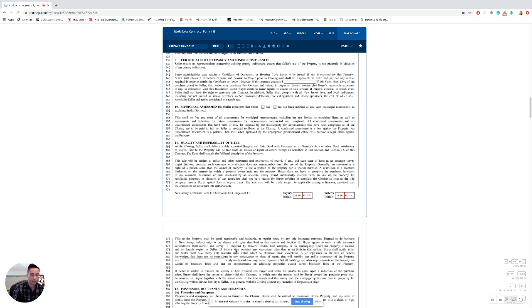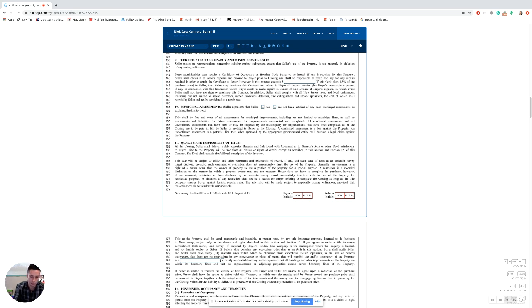Definitely read through this and understand it a little better than what I'm saying. But quality and insurability of the title is essentially the statement: it shall be good, it shall be marketable, it shall be insurable at regular rates. So there's nothing funny with the property that will pop up and be a surprise to the purchaser.